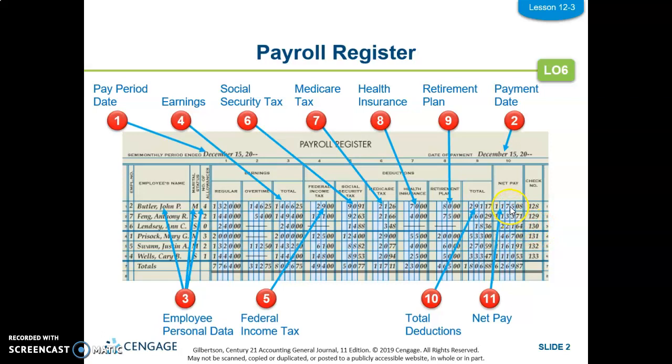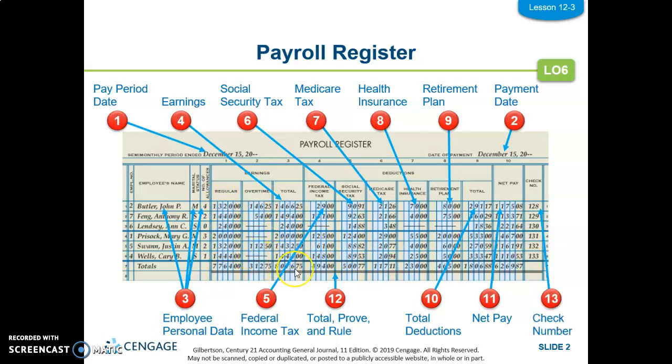And then that calculation that I said was nearly as important as the accounting equation is we need to know that total earnings of $1,466.25 minus total deductions of $291.17 equals my net pay of $1,175.08. And I do this for every single employee, and then I'm going to add every single column down.